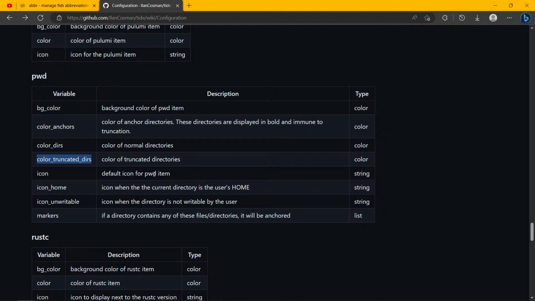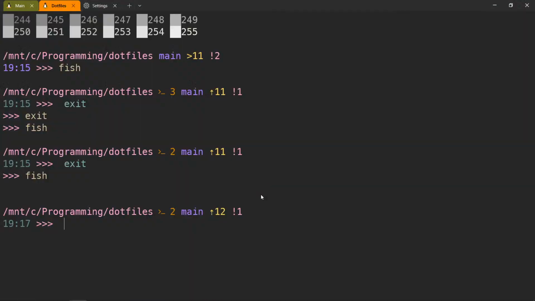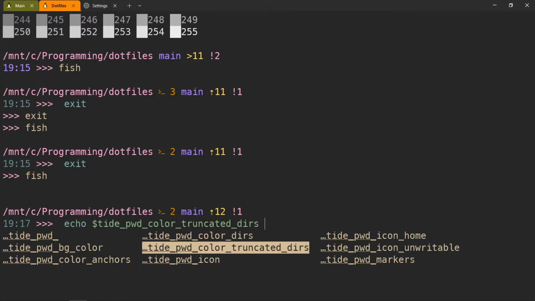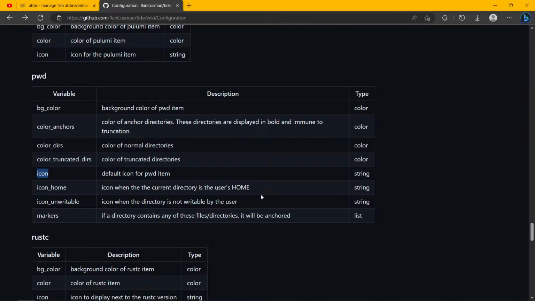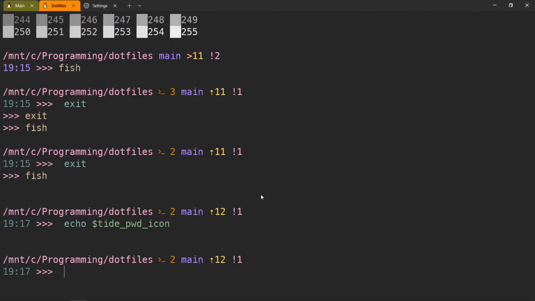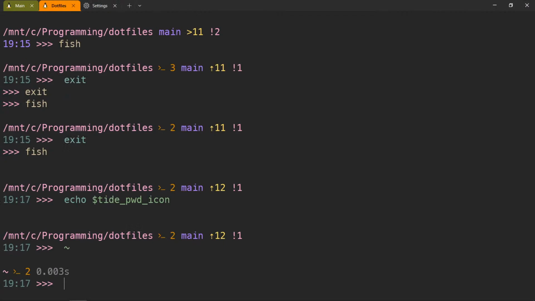Default icon for PWD item. I'm at fish, yes. Echo tide PWD icon. No icon, correct. Icon home, icon when the current directory is in user's home. Interesting. Well, yeah, that's fair.